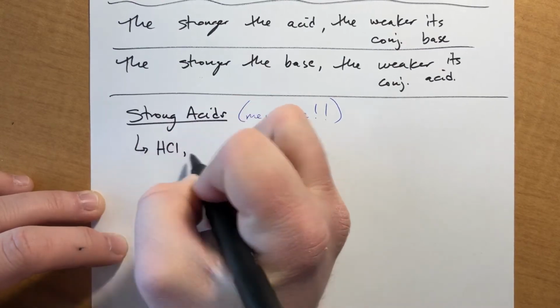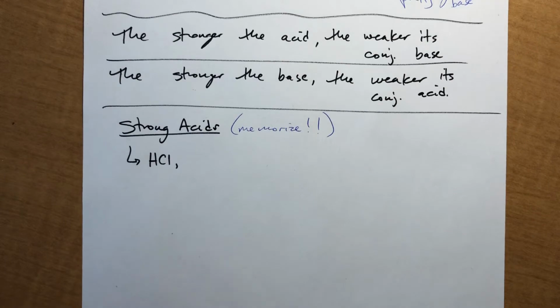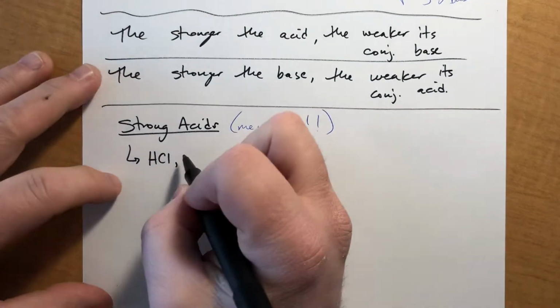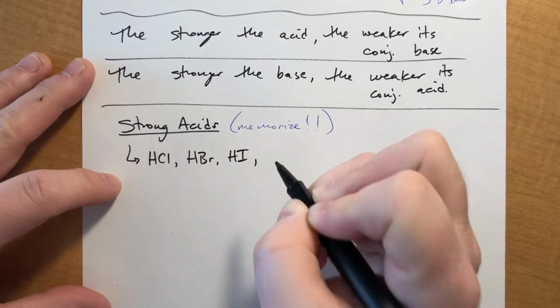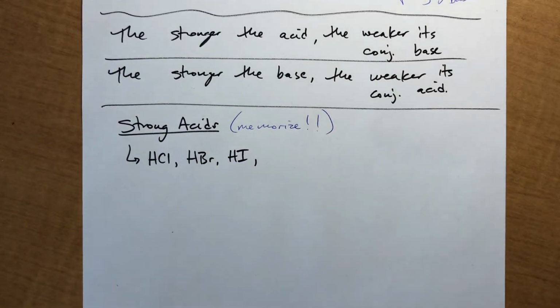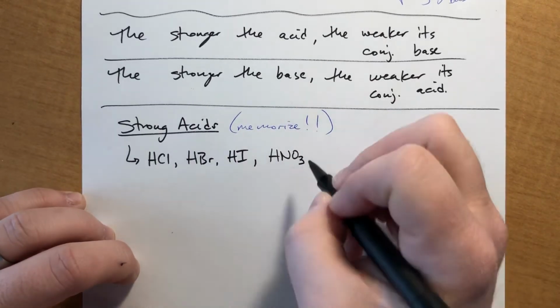So HCl, which was the example we saw up here, it turns out that anything in that column all kind of behave the same. So HCl, HBr, and HI do that. Turns out that HF is a weirdo and it doesn't play that game. The other ones are mostly the acid form of polyatomic ions. So it turns out that HNO3, nitric acid, is a strong acid.